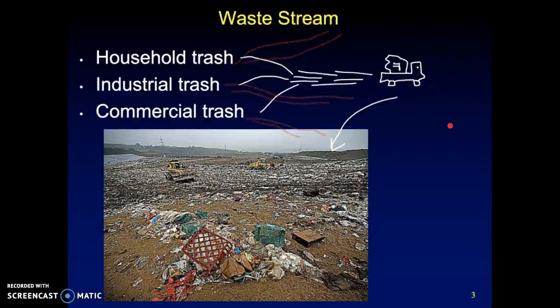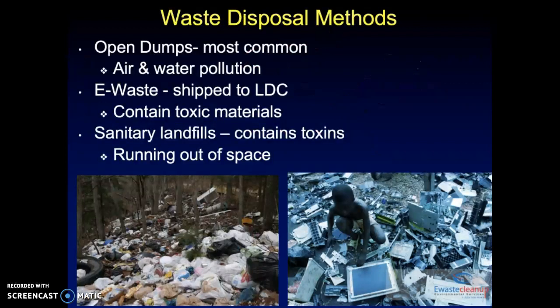So again, the goal is identifying what's in the waste stream and then figuring out how to reduce the overall size of the waste stream. But in order to do that, we're probably looking at splitting it up, isolating it, and then tackling it in the smaller, isolated streams of household, industrial, and commercial. The challenge is that will cost money, and are people willing to pay for this, for the long-term benefits? So we're going to take a look here at where waste goes. How do we dispose of stuff?